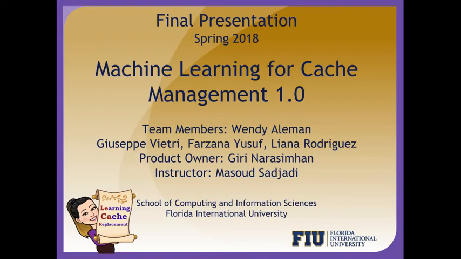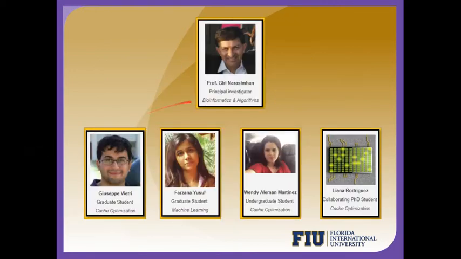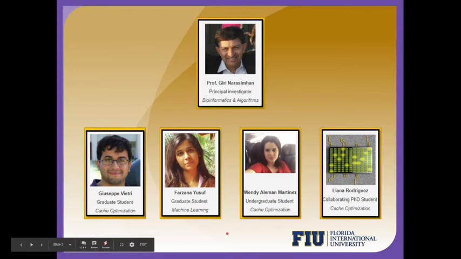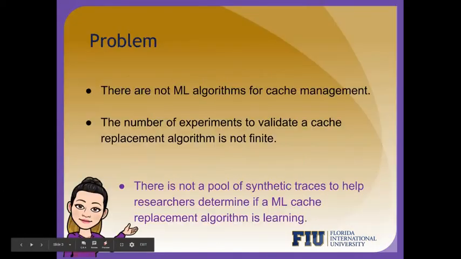This is actually my third semester working on a research group trying to optimize cache algorithms. The first 2 semesters we spent analyzing and understanding the existing algorithms, studying their flaws and the theory behind them. Last semester, we studied closely adaptive cache algorithms, and it helped us to realize that currently there are no machine learning algorithms for cache management. This is a problem because machine learning algorithms are really successful for online learning.